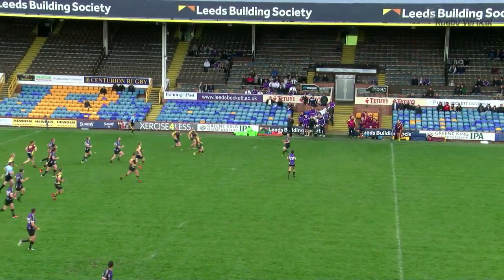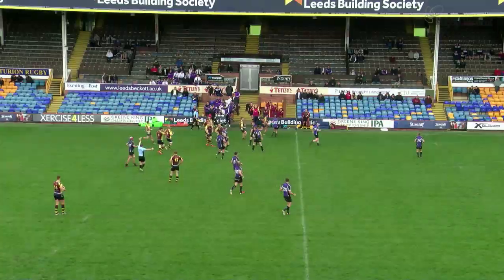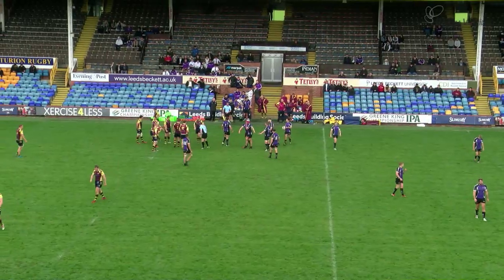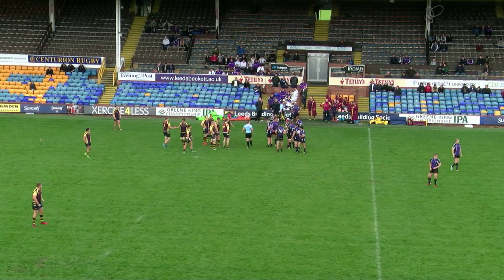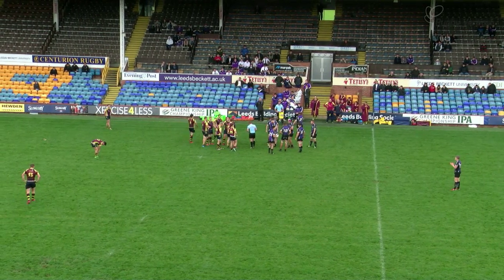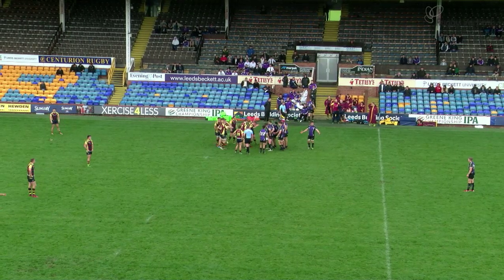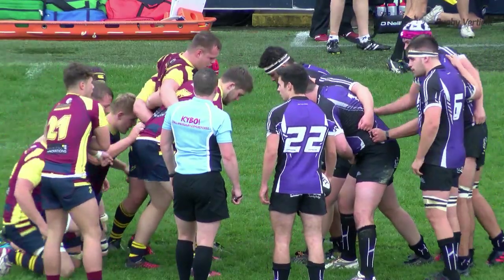Connor Swamp, now on at scrum half. Again, the ball is a little bit shaky in the air. And Leeds Beckett will have the put-in at the scrum, with around two or so minutes left to play. Credit was due to this Leeds side. They stood up to the Cardiff Met team, especially in the second half, after the first 20 minutes or so where they seemed to be capped out in their own 22. They got back in the game with that penalty try. Had a chance then to go 13-0. Maybe they'll rue that chance.